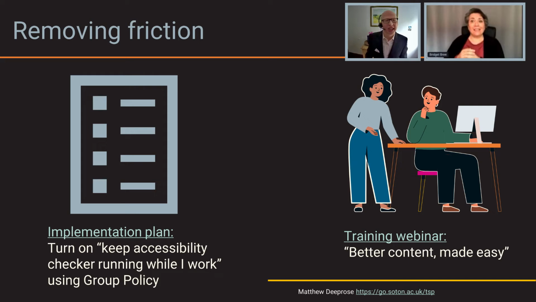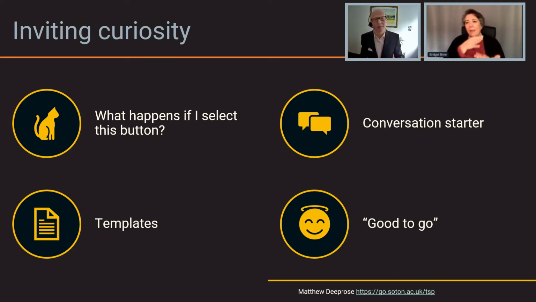We've now implemented the change so the Accessibility Inspector is running while our staff and students work on university machines. I've also shared an anonymized implementation plan that other organizations can use to make this same change on their PCs, and I've shared a webinar recording and materials for how we explained and demonstrated the benefits of using the Accessibility Inspector.